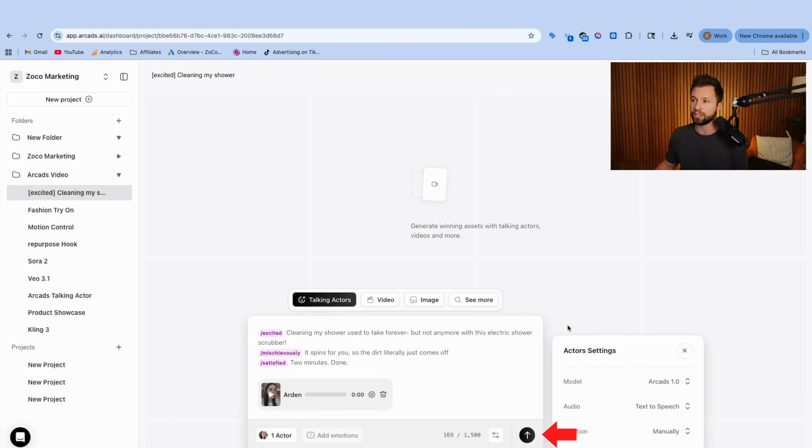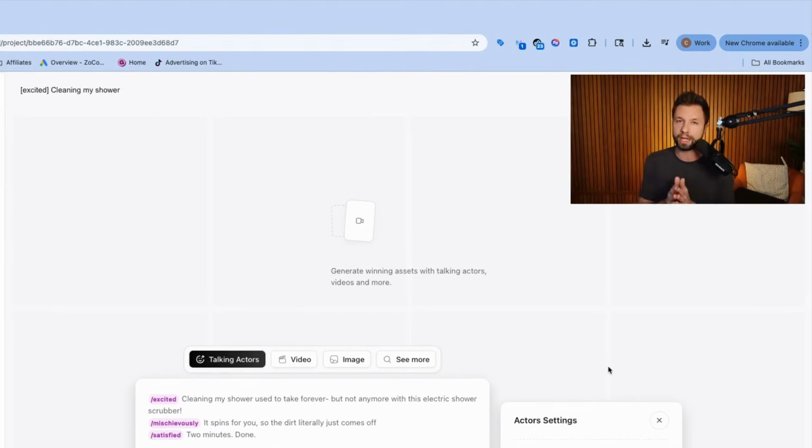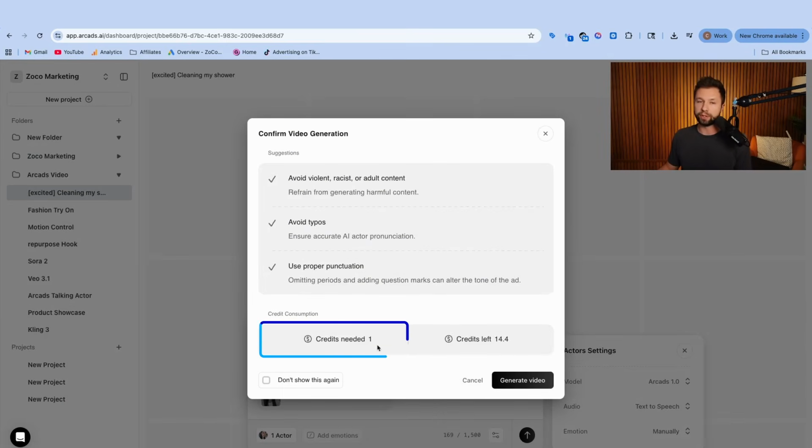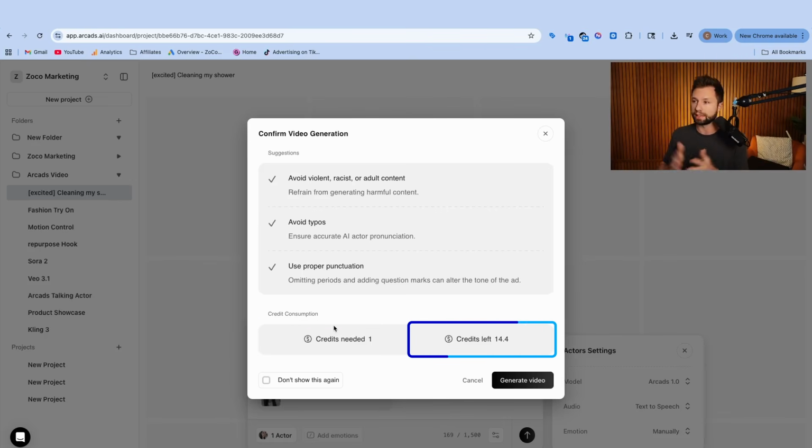So now we're going to go through and generate that, and I'll show you what the results look like both with the ARC ads 1.0 and the OmniHuman 1.5. So you can get an idea of which one you like more, and I'll give you my opinion as well. So we're going to click on add now, and you can see basically for 1 credit, usually it's around 1 video, it's going to tell you this costs 1 credit to use. When you sign up for a subscription, you get a certain amount of credits and you can generate that video. And then we're going to hit generate video and come back and show you what this looks like.